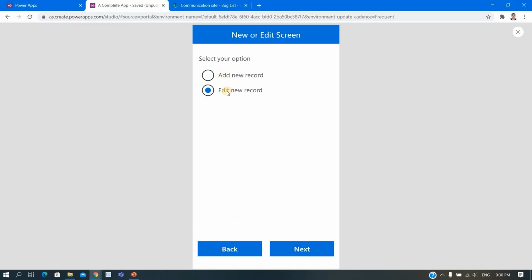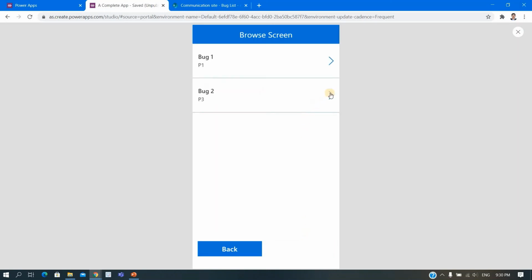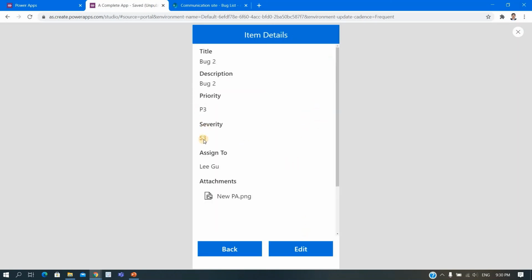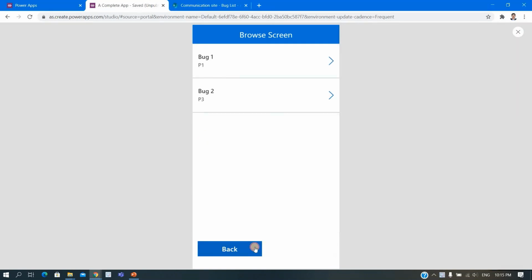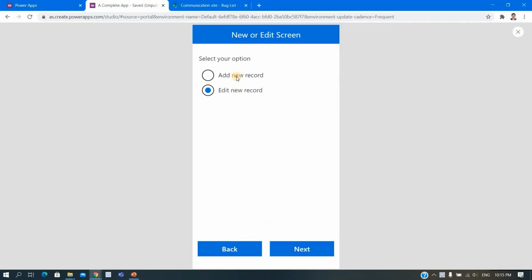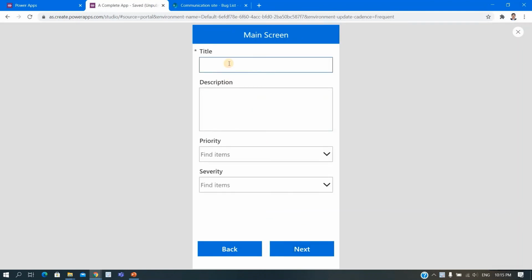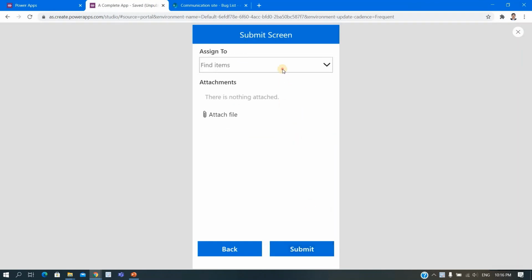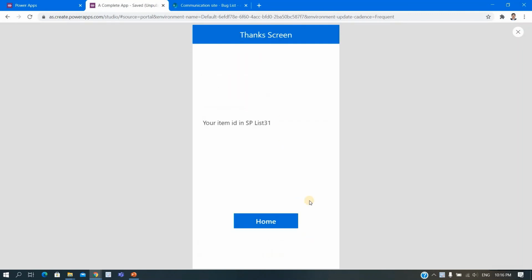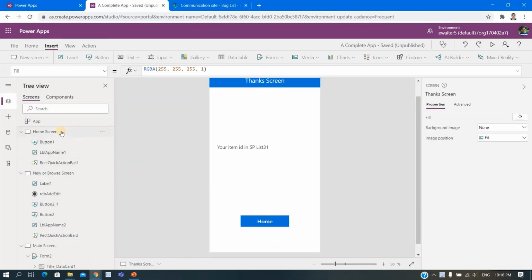Now you will come here, and if you want to check whether it is really updating or not, this is P3. Let's test another item. Okay, now it is item number 31.